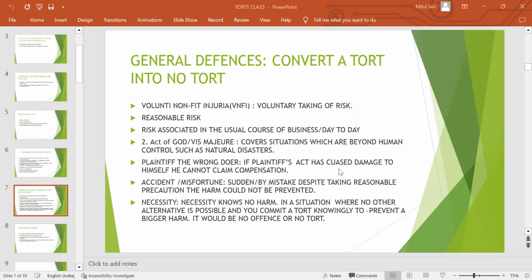The only purpose of giving you this example was to make you understand that sometimes the defense of necessity may not be as straightforward as you may think, right? It has to be understood from the given facts and circumstances. The example that I gave you is that of a real case which happened in England many centuries ago, perhaps maybe 1 or 2 centuries ago.